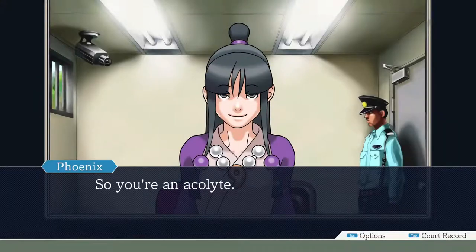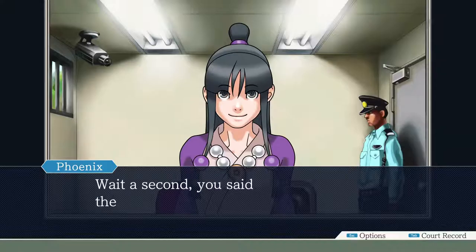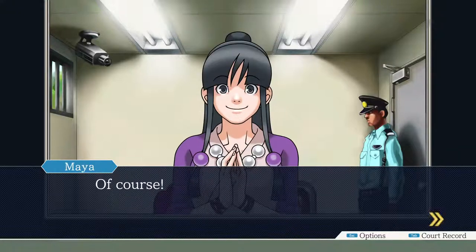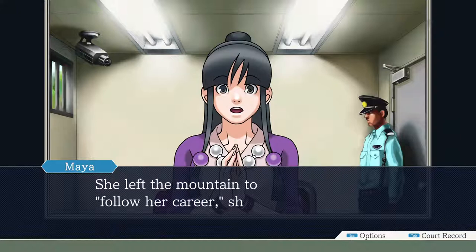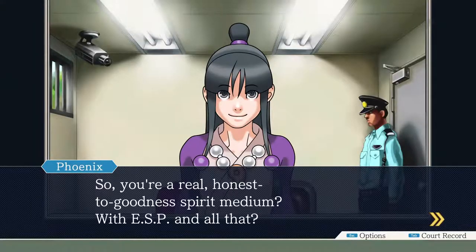What the hell's a spear? Yes, basically, spirit mediums are people who can, like, channel codes. Okay. Yeah, I know that sounds really weird, but trust me, that's actually kind of important.